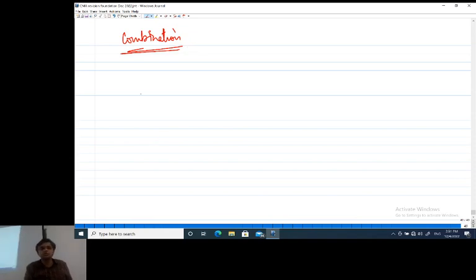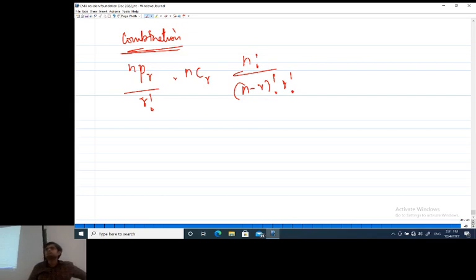So this is given by the formula npr divided by r factorial, because the duplicates of arrangements have to be ignored. There we saw ignoring duplicates by dividing by the factorial of the duplicate frequency. Here the frequency is nothing but r itself. So divided by r factorial. This we denote as nCr. On expansion you get n factorial by n minus r the whole factorial into r factorial.